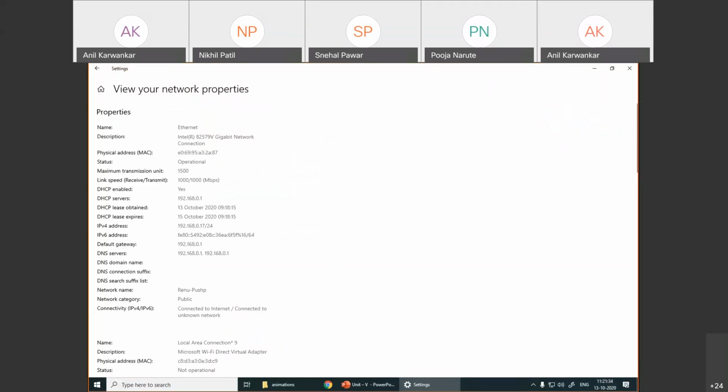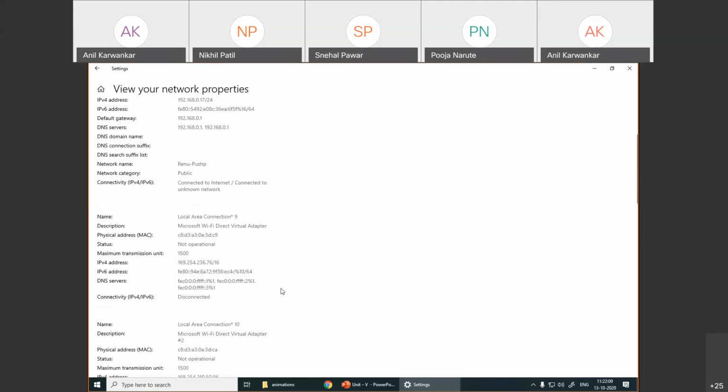See the DHCP server 192.168.0.1. This is the IP address of the DHCP server. The IP address that is being allocated to this terminal is 192.168.0.17 for one Intel gigabit network connection, which is a wired connection, which is providing me 1 gigabit per second, allocated this particular 192.168.0.17 as the IP address.